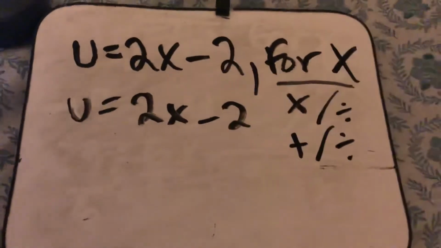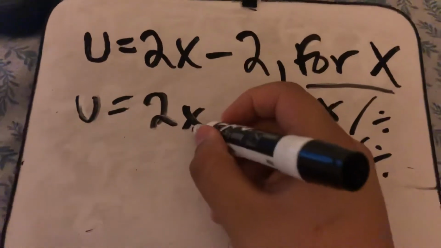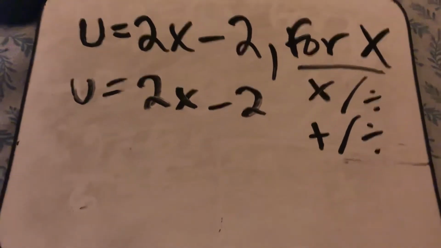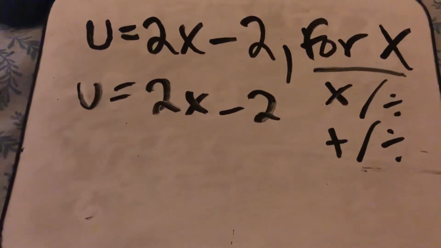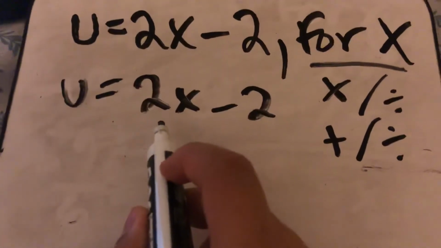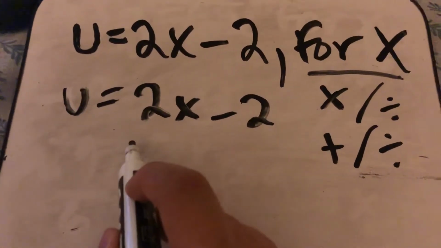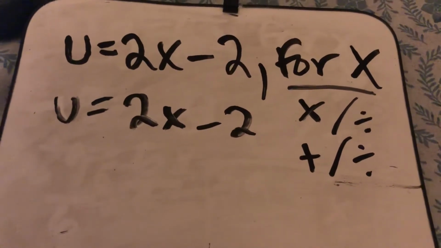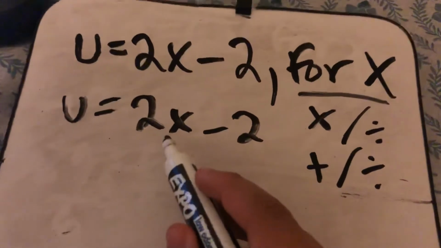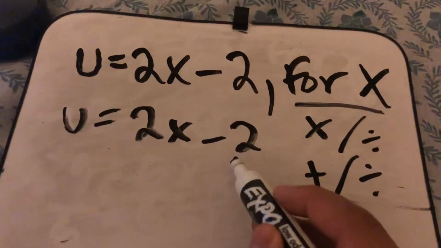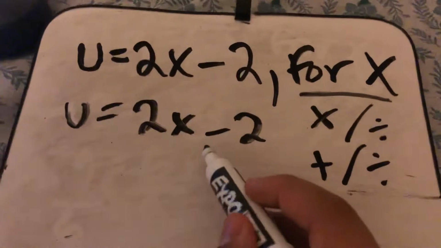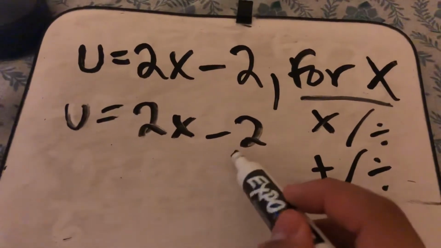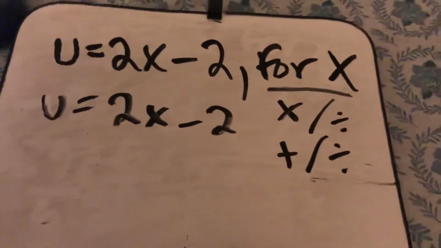So right here, because our goal is to get this x by itself, we need to start moving the numbers that we can. Fortunately, we cannot move this 2x right now, or move the 2 to get the x by itself, because it's going to throw off the whole equation, all right? So the easiest thing for us to move before we focus on this is to get rid of this, right? Think of it as levels. Before you get to this, you have to move this, all right? So we need to move our minus 2.